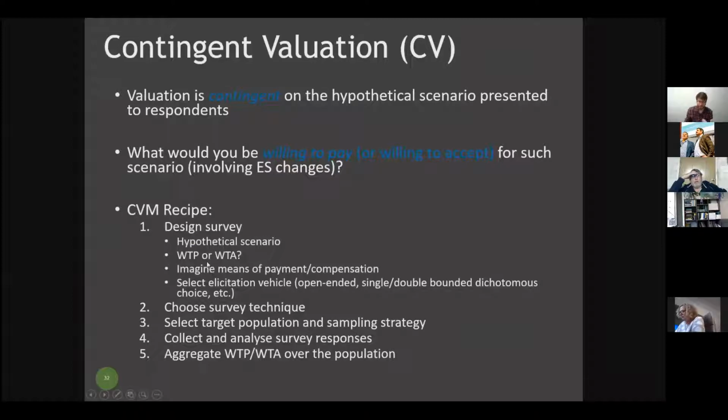Obviously, we run a couple of tests to see whether that works or not. And you need to imagine a means of payment, like an annual tax, and whether, with the contingent valuation, you will use a set of questions or just one question. Are you willing to pay somewhere between $0 and $100 a year? Or are you willing to pay 100? Oh, okay. And if people say no, would you be ready to pay half the price, this sort of thing? So the question can be asked in different ways. That's basically what I was trying to mean here.